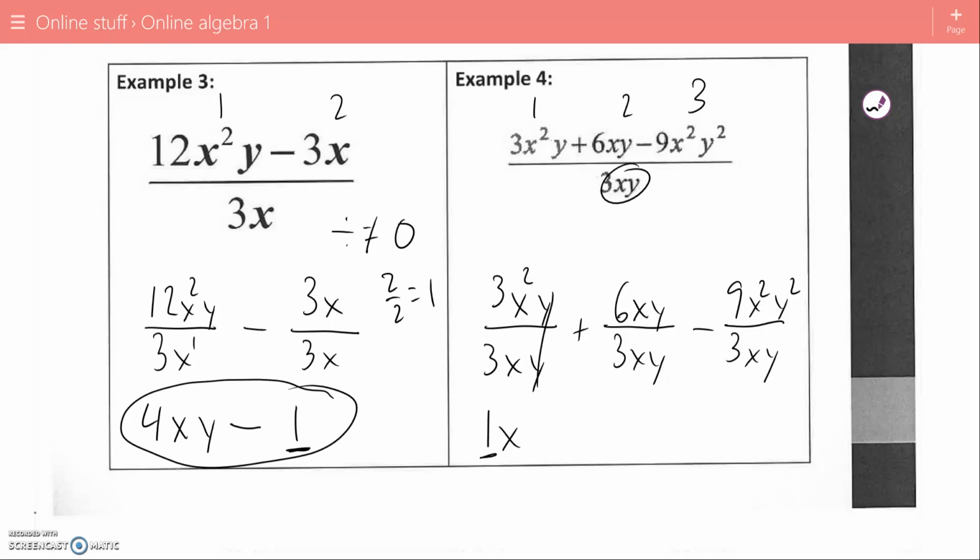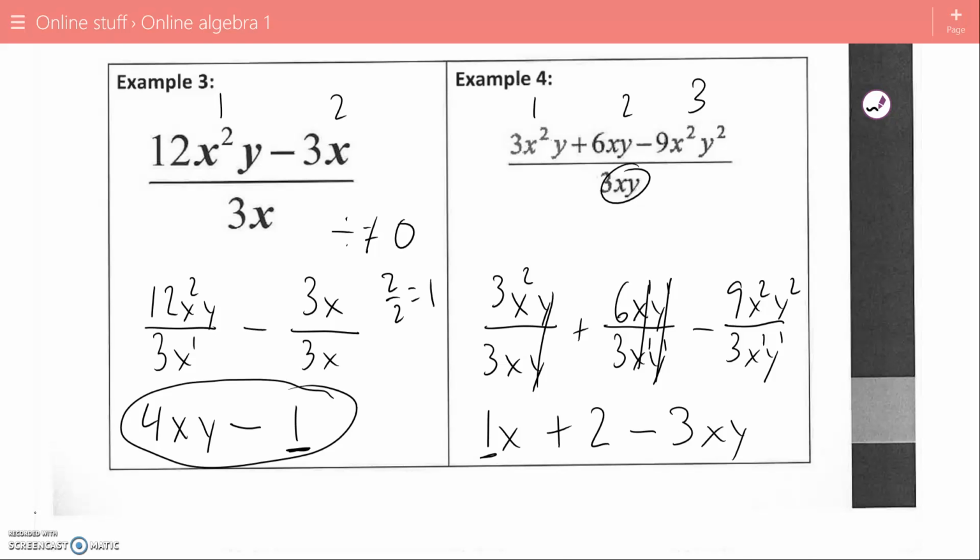And y's cancel out. Plus 6 divided by 3, I get 2. Divide my big numbers, subtract my small or my exponents. Put 1s on all of these. Oh, I noticed something. My x's cancel out, my y's cancel out. I'm left with 2. Dividing my last term, I get minus 9 divided by 3. I get 3. On the bottom, I have 1x and 1y. On top, I have 2 x's and 2 y's. This gives me 1x and 1y.